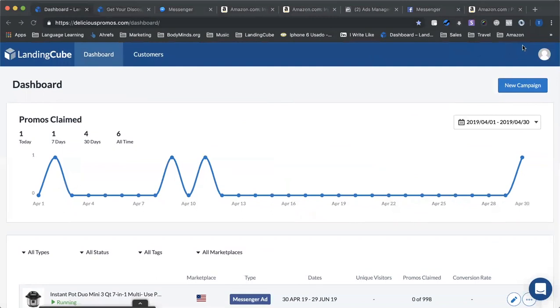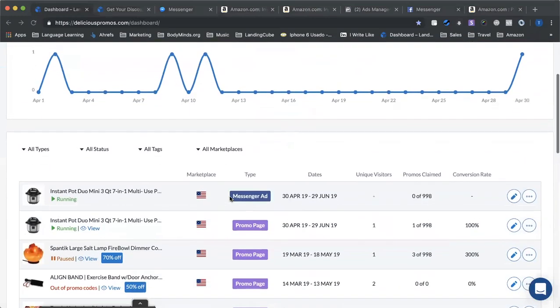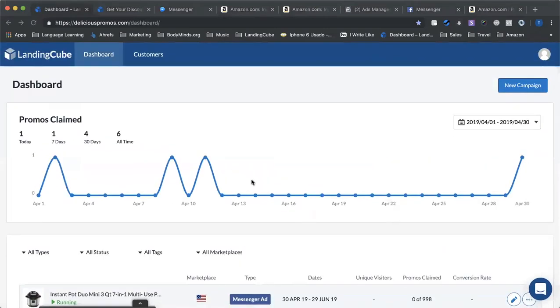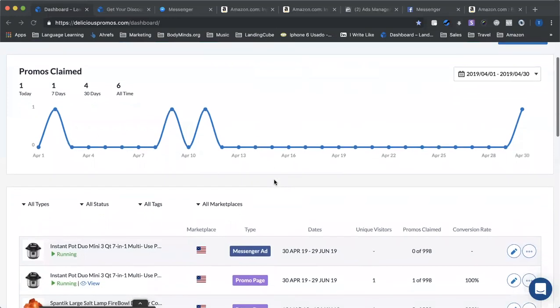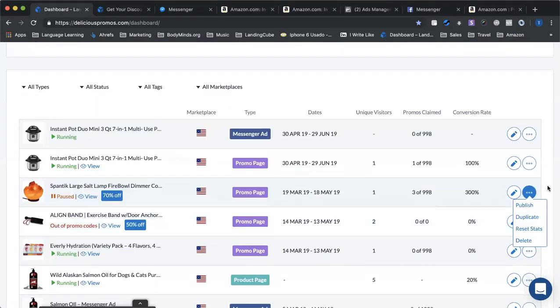So those are the different campaign types. And again, the tool is super easy to use, super easy integrations, and quite a lot of options for customizing your campaigns. And then for each campaign, I see we can analyze the unique visitors and see how many codes were claimed. Yep. So it'll show how many visitors visited the page, and then how many promo codes were claimed and the conversion rate. Is it possible to change the URL, the link name?